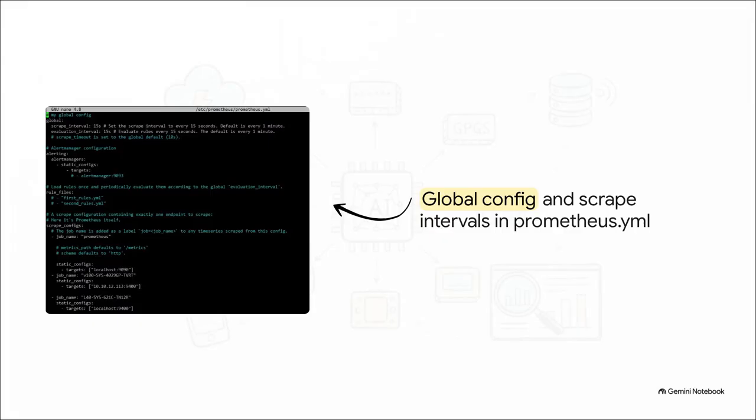Taking a peek inside the global configuration for that Prometheus YAML file, there's something really cool to notice. The scrape interval is set to 15 seconds. That means every 15 seconds, Prometheus is reaching out to every single hardware node in your entire data center and pulling fresh telemetry. You are getting near real-time insights into exactly what your AI workloads are doing.